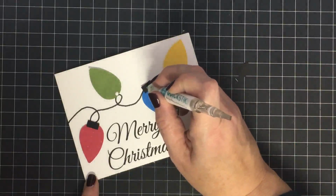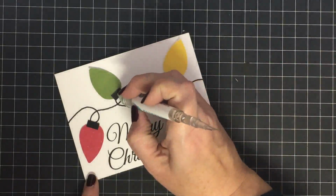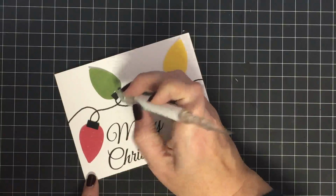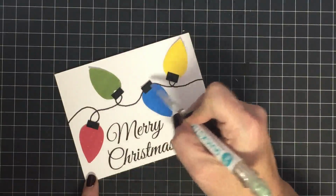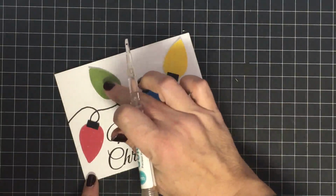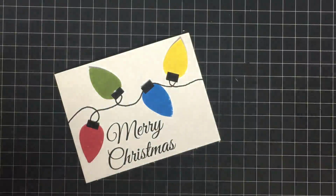It doesn't matter if it overlaps the line or anything. It's no big deal because that little cord could go any old direction. And just flatten them into place. I didn't even worry about putting them on dimensional foam or anything. I just stuck them to the end of the bulb. But we're still not done.